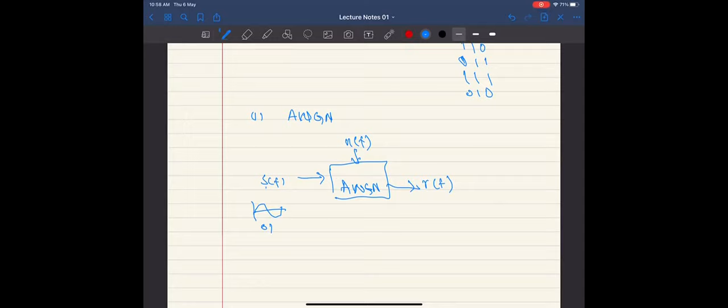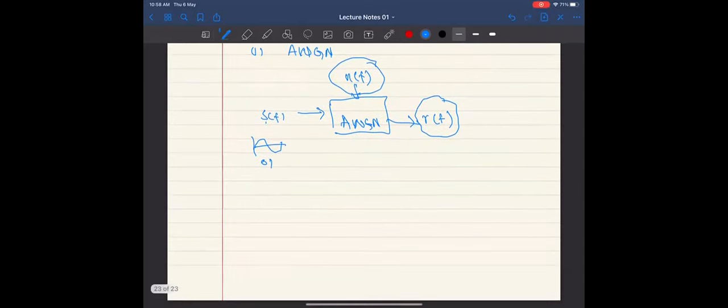So this was the symbol that you are going to transmit. And when you are transmitting this signal, some noise is added here in the AWGN channel. And then you are receiving it here at the receiver side. So before explaining this, I'll come back to this part, but let me just give you a brief review of what is Gaussian.